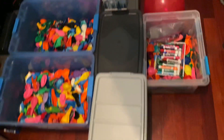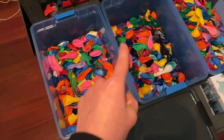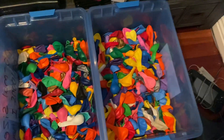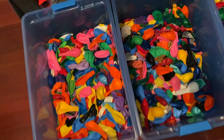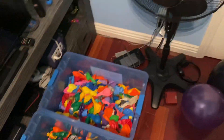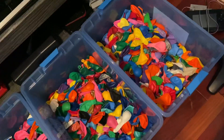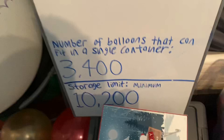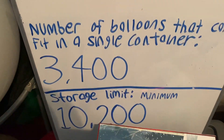Okay, this right here — all those boxes — these seven boxes are my balloon boxes. But let's first focus on these three for now. All three of these blue boxes are where I store my 12-inch, my 9-inch, and also my 5-inch balloons. These are the normal 12-inch ones right here, and I think this one is 9-inch. It's hard to tell the difference between a 9-inch and a 12-inch. These are the three boxes where I put my normal-sized balloons. And a fun fact — this right here is the amount of balloons that could fit in a single container. I counted, and 3,400 balloons is the amount that could fit in just one of these massive boxes.